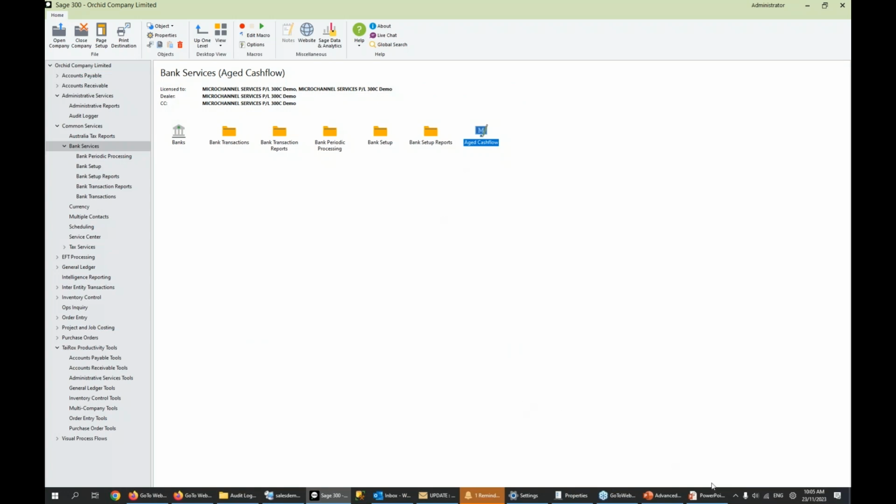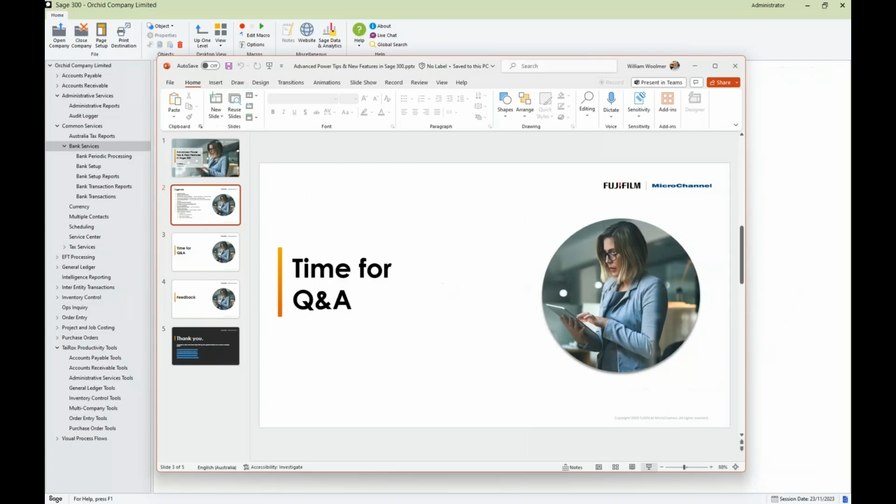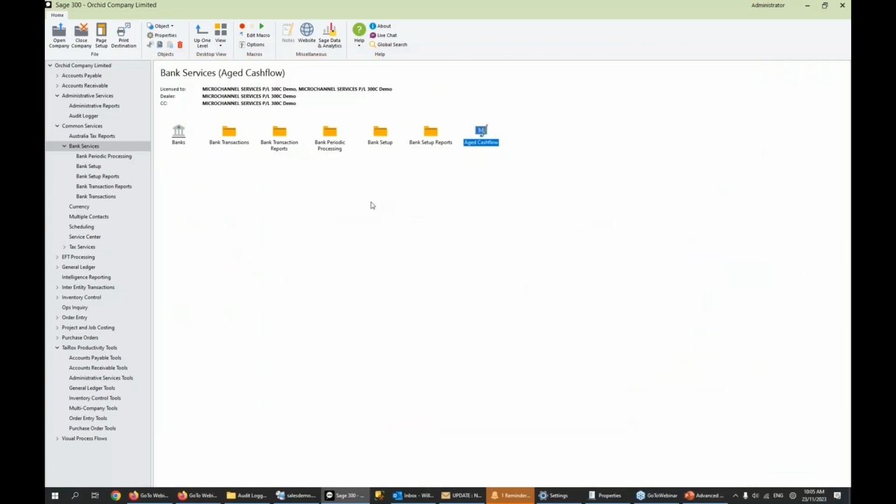Okay, the next thing on my agenda is looking at some macros. Now Sage supports VBA, so those of a tech bent can get in and go crazy. It takes a moment to develop the first part of it because it needs to comply with Sage's requirements. But they do actually ship with a couple of macros, which are of some use, already built in.